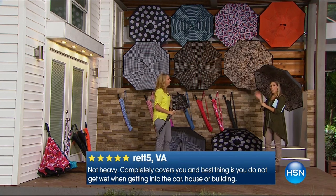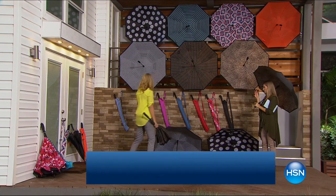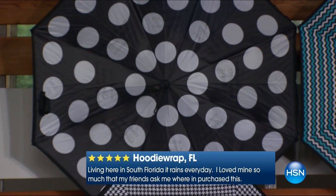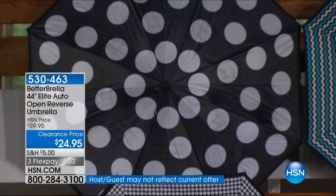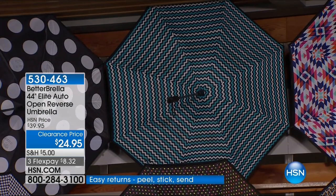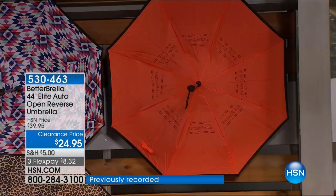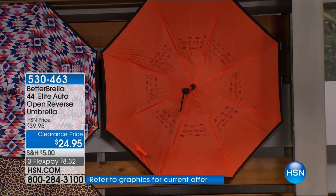It's already giving me updates because we have this on clearance and on FlexPay — $8 to get it home. They're flying out the door. Let's start with the big polka dot — isn't that whimsical and fun? We also have the chevron with black, white, and turquoise blue. We love the chevron. Then the Aztec — look at all the beautiful colors: periwinkle, peach, deep reds, dark blues. We also have orange. These all reverse to black, and we have a couple that reverse to a color.